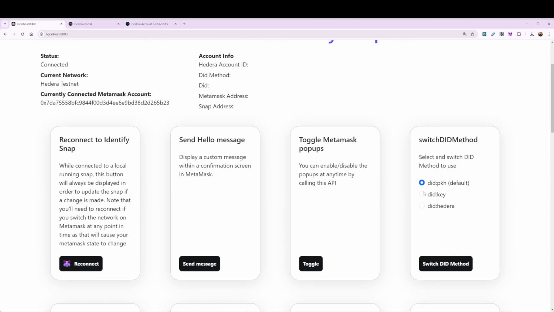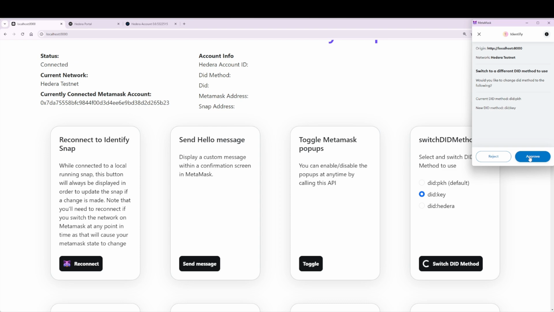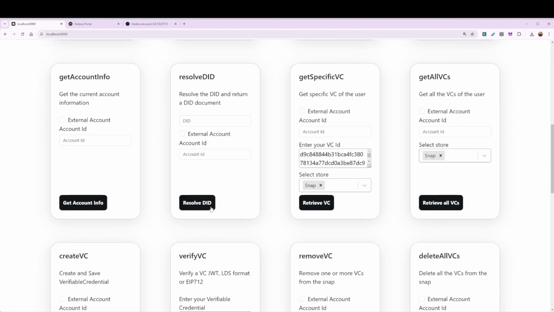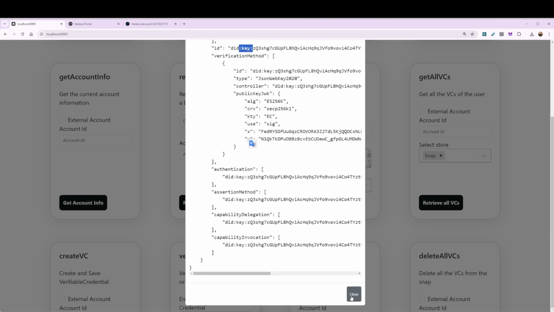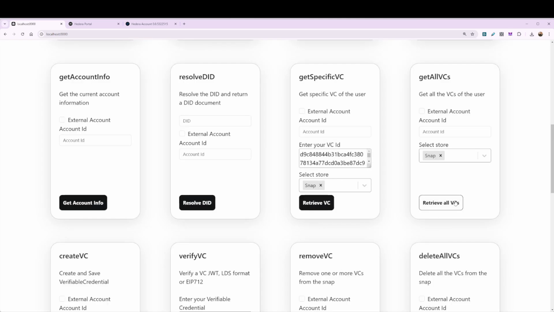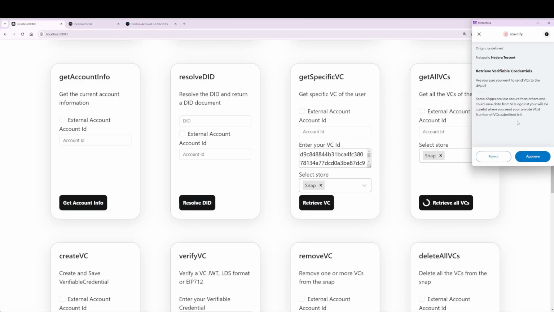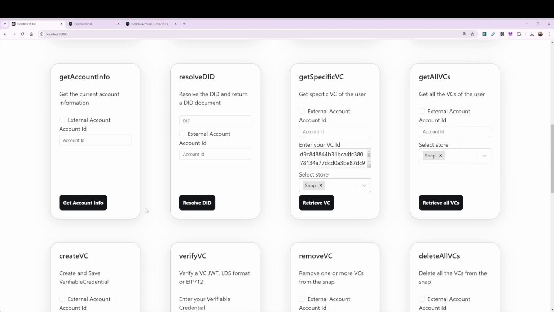All right, so let me go ahead and switch to DID key. It's the same here. So now if I were to check resolve DID, you'll see that we are on DID key. Let's go ahead and try to retrieve the VCs. And it is smart enough to know that because we have selected a different DID method, okay, we are on DID key, which means I don't have any verifiable credential created yet.